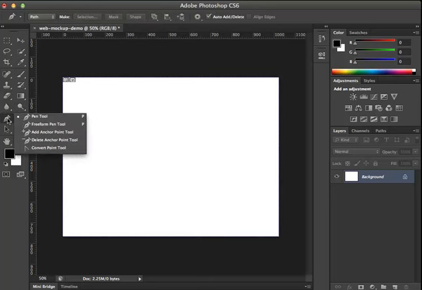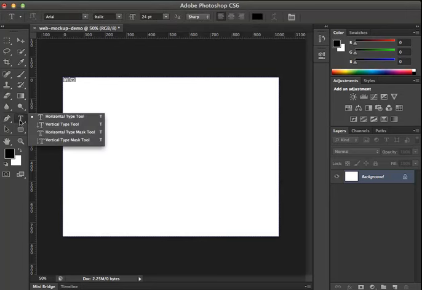Let's see. Pen tool we might get into a little bit, not sure, because I have no idea what we're really going to design, but I doubt it actually, because I think I'm just going to do squares and rectangles and circles. So we're probably not going to get into that tool. But the pen tool, just know this is here and worthy of you guys checking out. Type tool we will get into. We're really only going to use the horizontal type tool, but there's the vertical type tool, horizontal type mask tool, which is cool, and the vertical type mask tool is also cool.